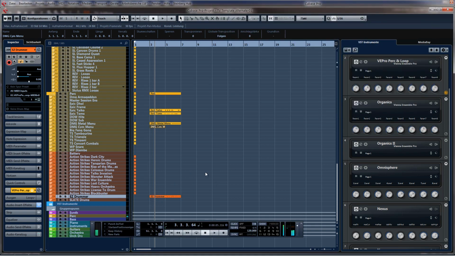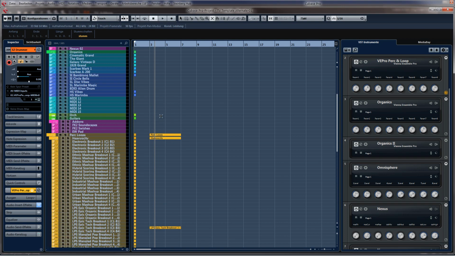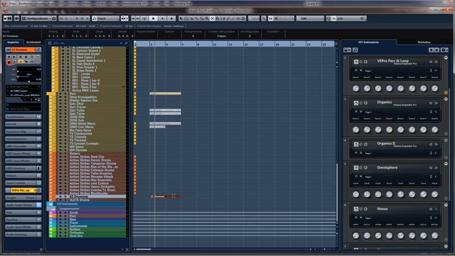So just stop it here, and if I, sorry, that doesn't work. If I mute the other parts that I had here, and then I have the drum loop from Easy Drummer, and I can still bring back in the Metal Menu, for example, I had before.